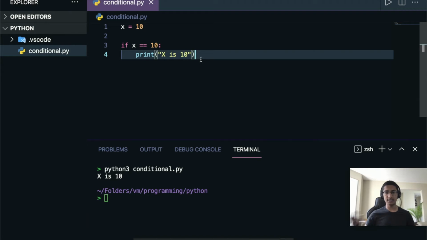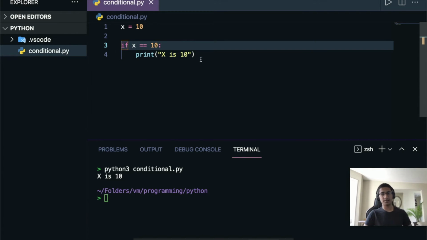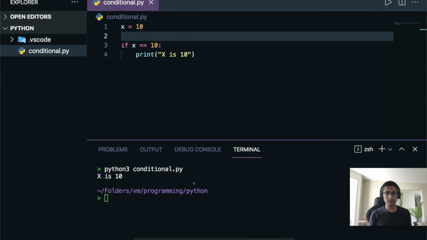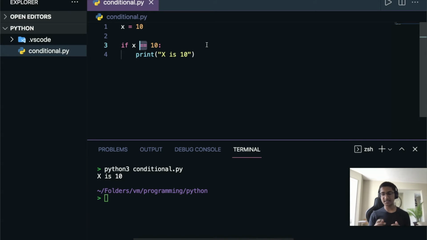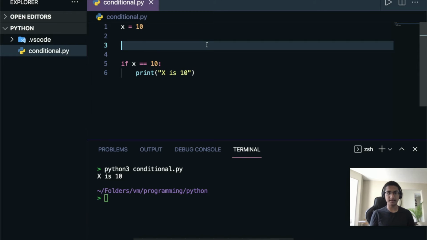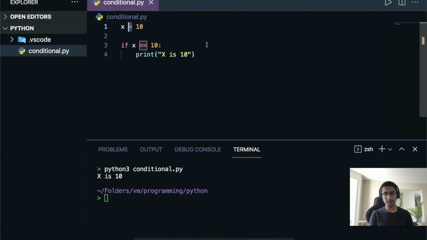What we can do additionally is add an else statement. But before we do that, let's understand what an if statement does. If x is equivalent to 10, that's this first line. You can see if just checks: is x equivalent to 10? The reason you have these double equals is because you're checking. This is a slightly more advanced topic, but in Python, you can have either a single equal sign or a double equal sign. A single equal sign is called the assignment operator. Again, if you're confused with operators, go watch the previous video in the playlist, Python Basics.